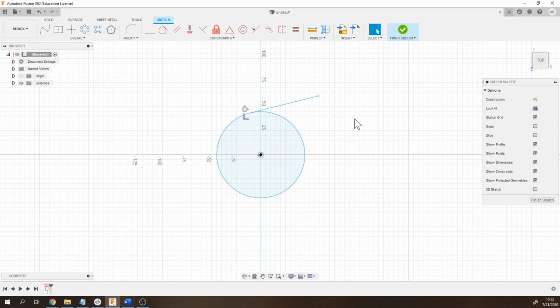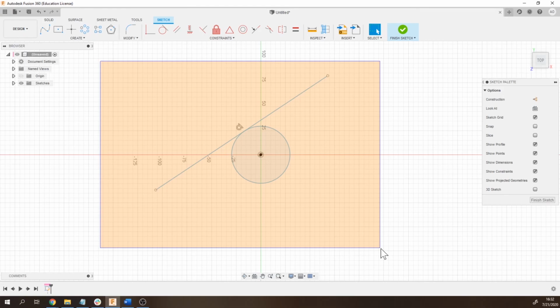What we'll then do to show another functionality of it is delete this coincident constraint by clicking on the constraint and hitting the delete key. And you can see that even if your line doesn't end on the circle, it can still be tangent to it. So I'll select and delete these two before showing one last thing.